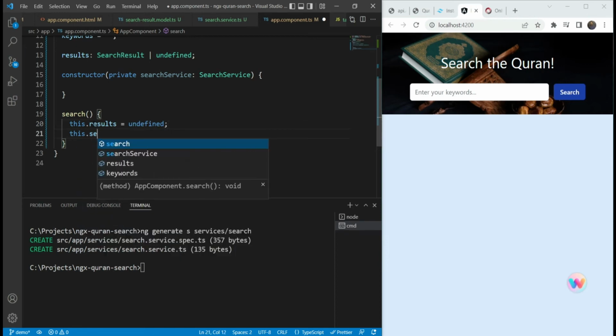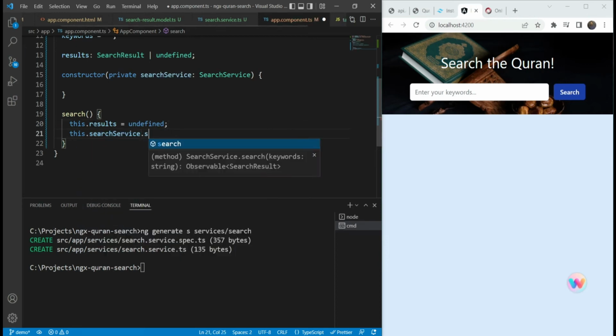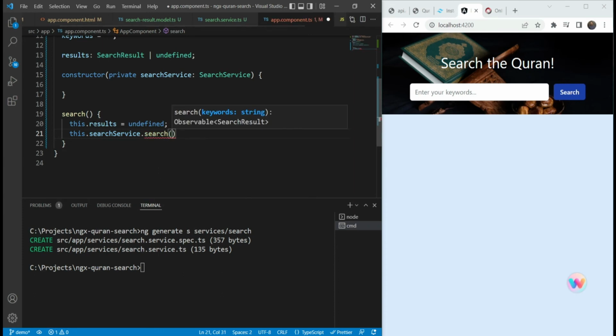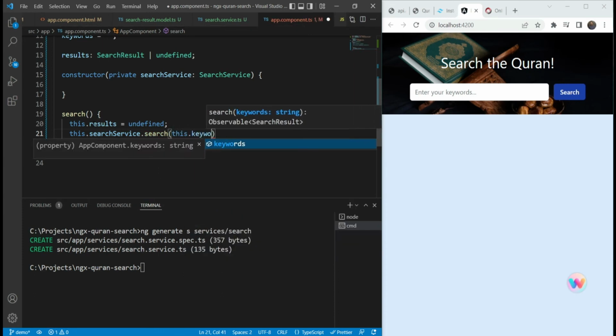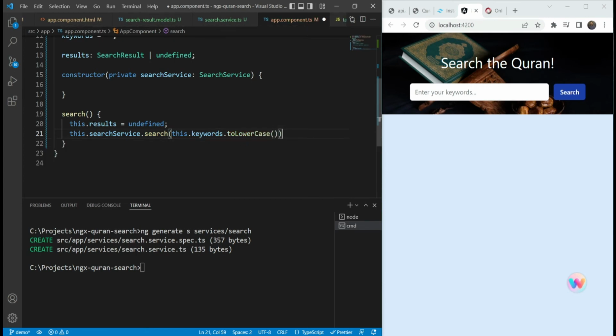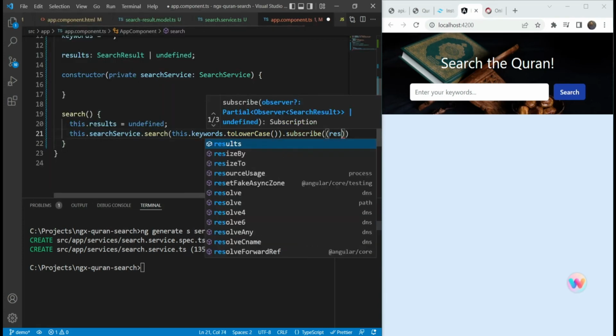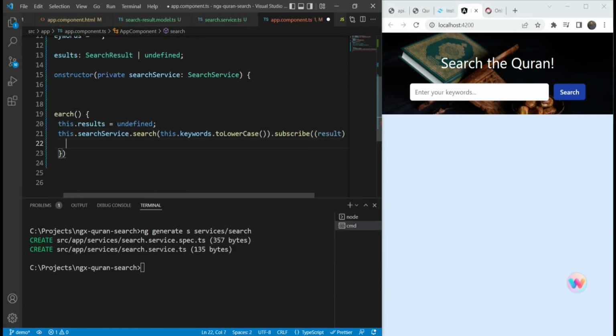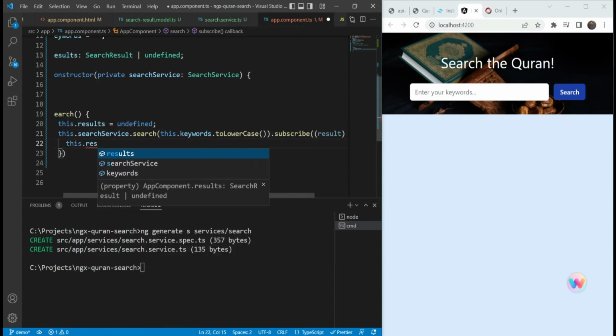Then we are going to call our searchService.search, and we will give in the keywords, and we will make it lowercase in case the user makes some error in entering the case, and then we're going to just subscribe to it. We're going to get the result back, and we can just assign it to our results variable.